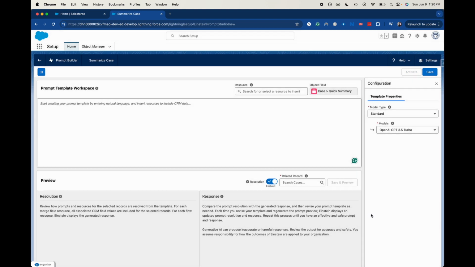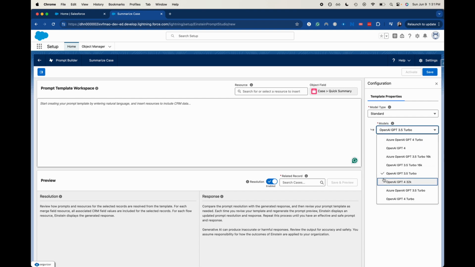All right, so now there's a couple different things that I want to point out here. Prompt generation template workspace. This is where you're going to write your command or your prompt for whatever model you're going to be using to create the summary. There are a few different pieces to this. You can also enter in your resources. So this is going to be your fields that you're going to want to put into your prompt, so the model knows where to look for the information that you're asking for. You've also got your models over here. You can use different Azure models or OpenAI models. I'm going to use ChatGPT-4.